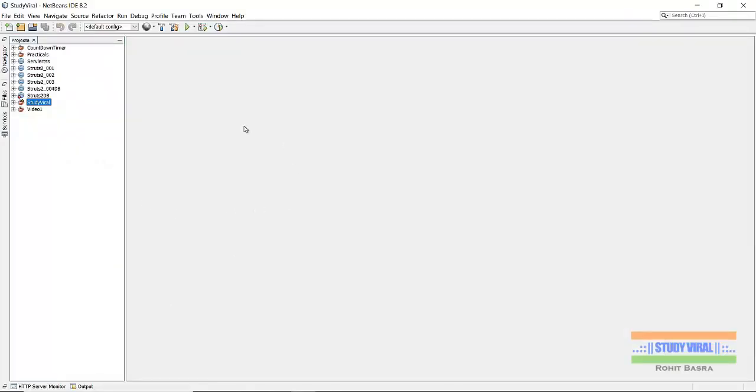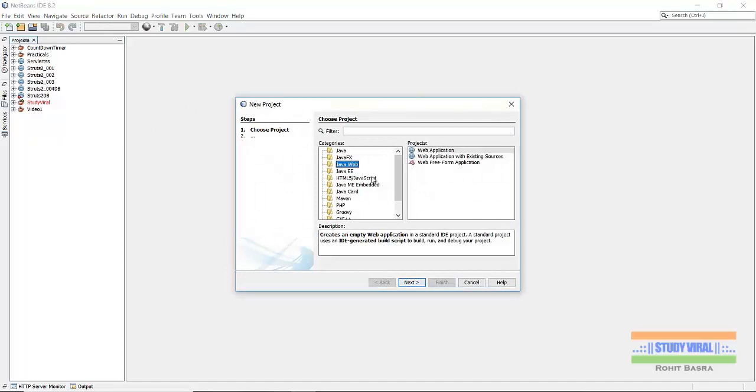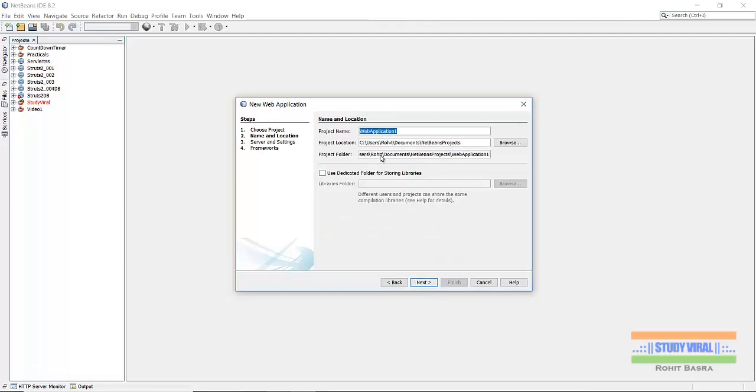Okay, now this is my NetBeans IDE. I'm going to make a simple project. Click on New, Java Web, select Web Application, click on Next. It should be named Struts2 video 1.